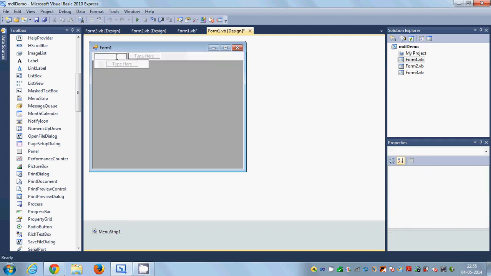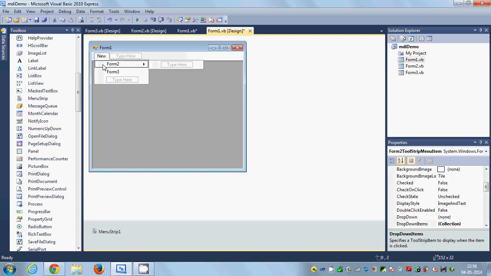I will name it New, and under it add Form2 and Form3.